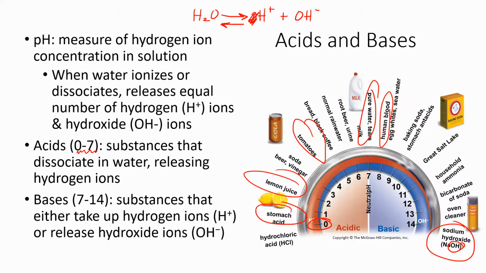It's slightly basic. You'll notice that if you take a stomach antacid, let's say you're getting heartburn, when you combine an acid and a base together, they neutralize each other and make water. So for example, if you ever spill hydrochloric acid on yourself, if you have very easy access to a base, it's better to try and neutralize it with a base. So if you get hydrochloric acid on yourself, wash it off first.